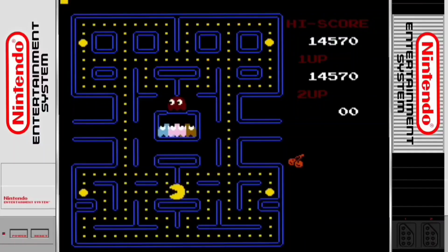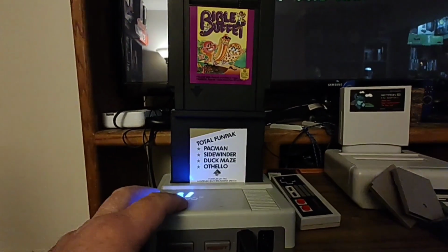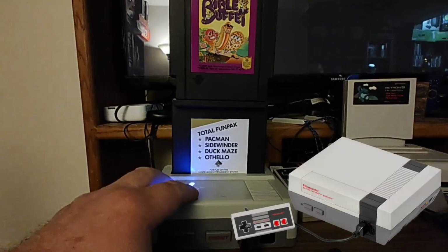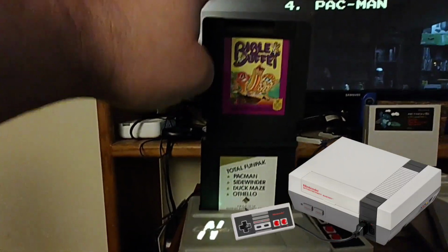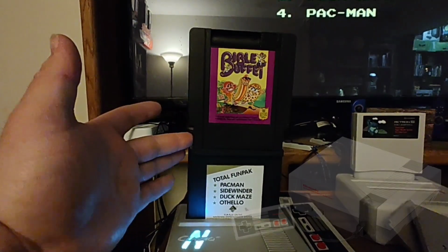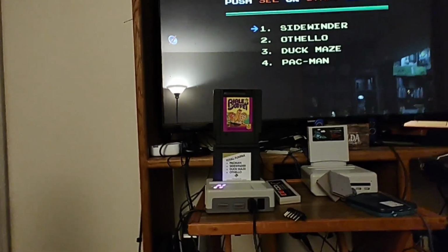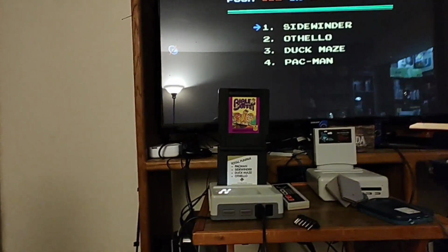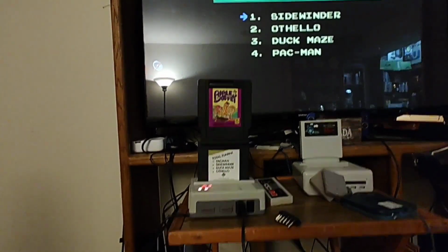But I want to show you something before you take off, so I'll be right back. So I have to show you this. If you had a normal NES, this is what you had to do, because the cartridge has that lip, and you put a game in here that has a lockout chip. This doesn't. This is actually an unlicensed game as well. But imagine playing the game and you have a top loader and you didn't know you needed that. Oh, look how tall that thing is. You can see right there, there's the game.